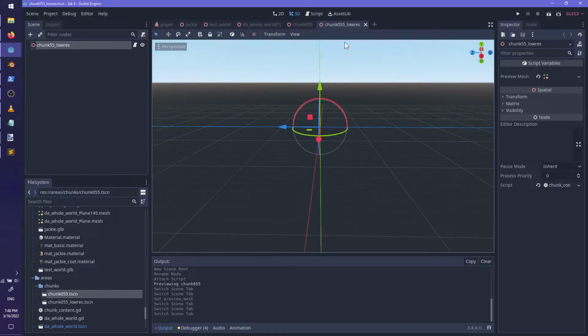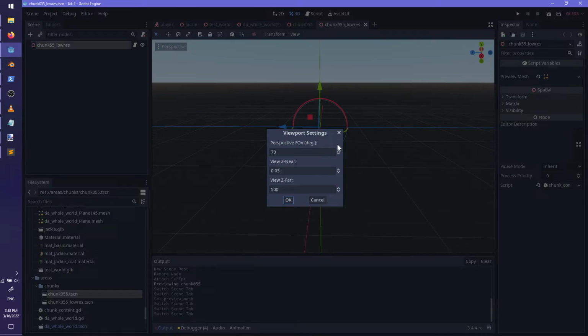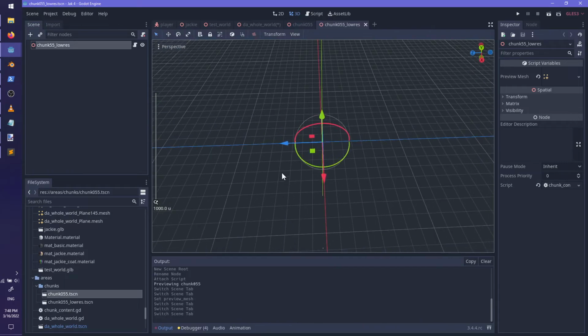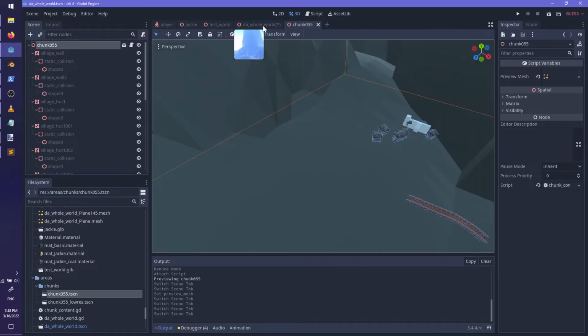And then I wish I could just set this to a default that was reasonable. Do I have anything here? I don't think I do.